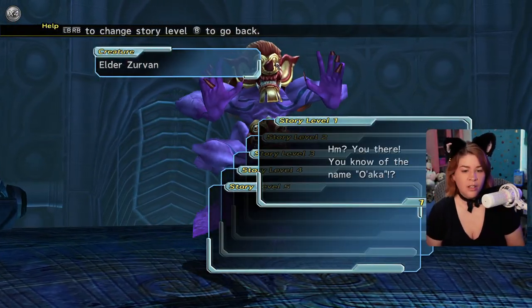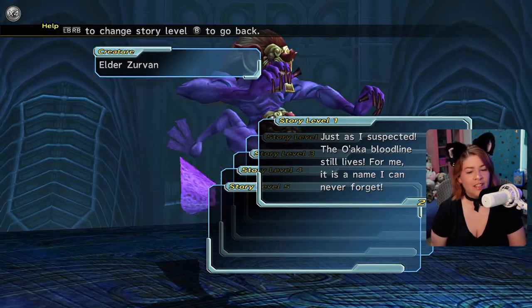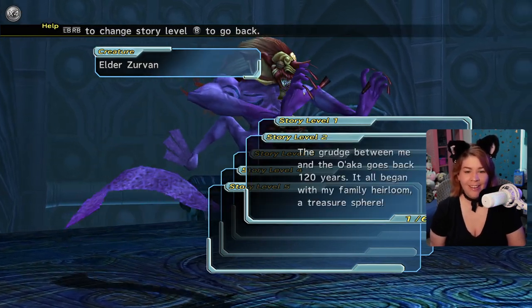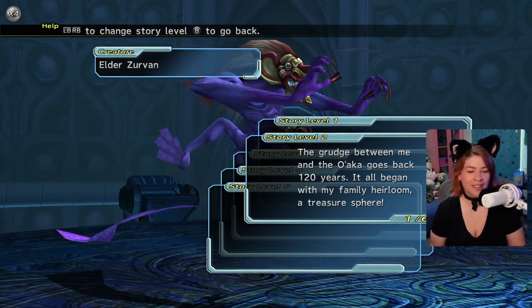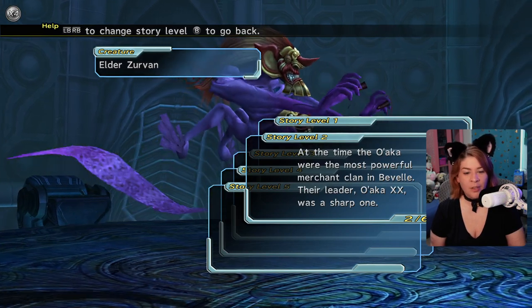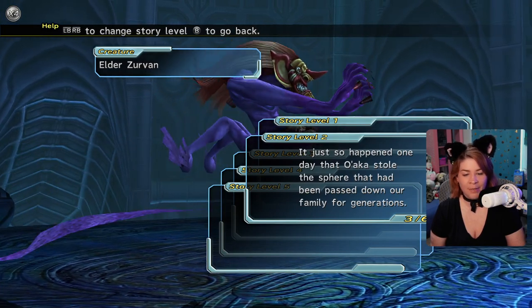You there. You know of the name Awaka? Yes, we love Awaka. Okay, just as I suspected, the Awaka bloodline still lives. For me, it's a name I can never forget. Every time I hear the name, I burn with fury and cannot stay still. Curse you, Awaka. Oh no, the grudge between me and the Awaka go back 120 years. It all began with my family heirloom, a treasure sphere. At the time, the Awaka were the most powerful merchant clan in Bavel. Their leader, Awaka the 20th, was a sharp one. It just so happened one day that Awaka stole the sphere that had been passed down our family for generations.